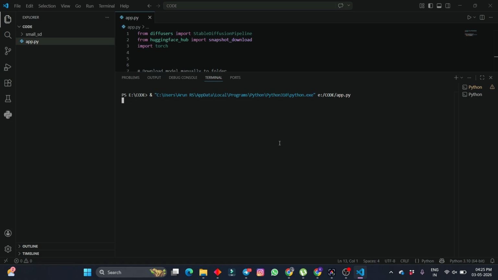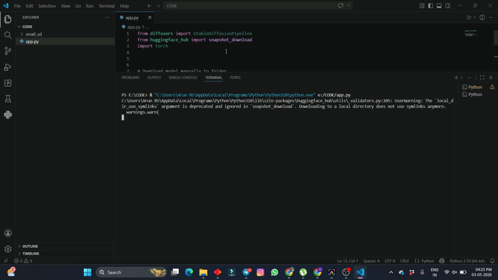So you have to wait for that. It will take some time to get the response from the Hugging Face website. Now you can see the model size, it will be 4.37 GB. So you have to wait for this. After that, you will be able to see the folder where all the contents of your downloaded model will be present.